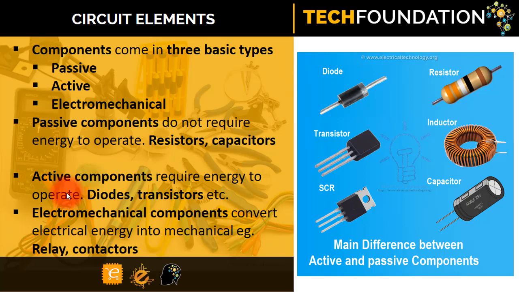Before a diode can conduct, a certain threshold voltage must be reached. The value of this voltage is usually about 0.7 volt for silicon-based diodes. Now, this voltage is called the barrier potential, and I'm not going to talk much about it for now. So, energy is required for the diode to start conducting. The same applies to transistors and integrated circuit elements.